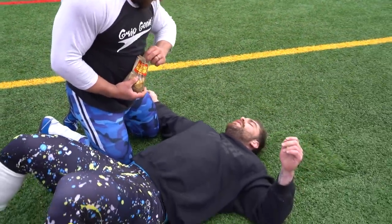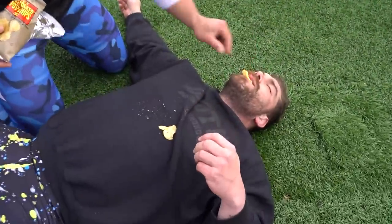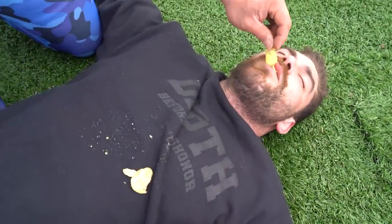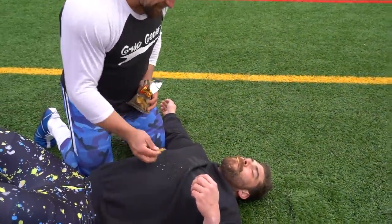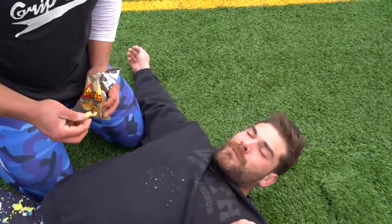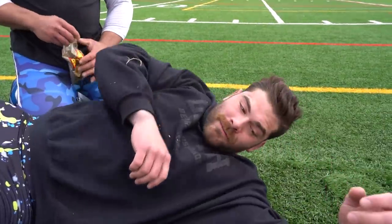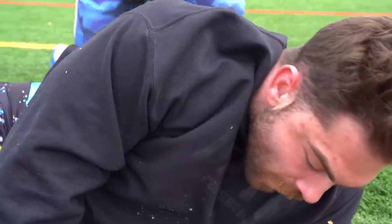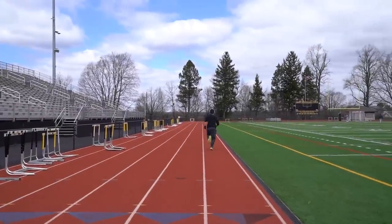You want some potato chips? Oh no. You want some potato chips, Johnny? Critical resuscitation. There you go. How did Joey die? He ate potato chips with a dry mouth after doing the Litvinov workout. Oh yeah. I don't know if this is actually good. I might want to take these away from you now. It's a different type of ASMR channel. Somebody out there loved this part of the video. Oh, Matt's doing it in reverse as well.